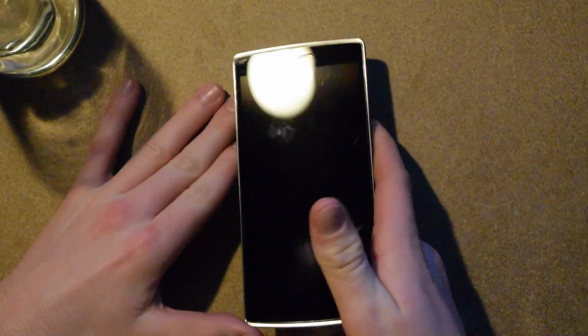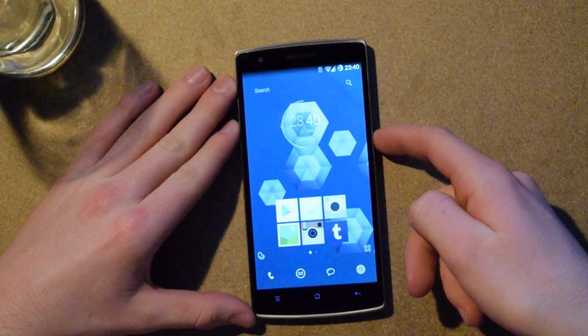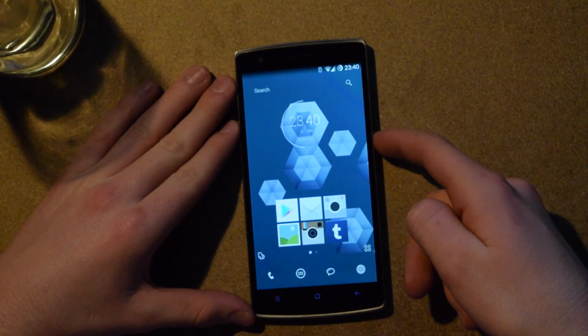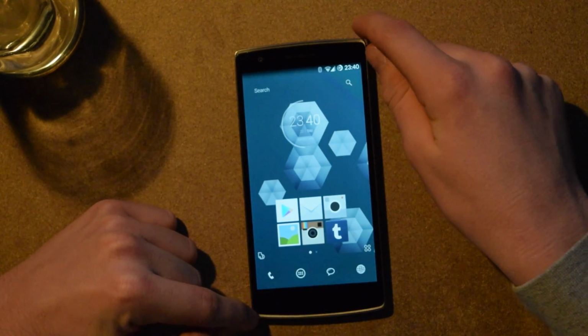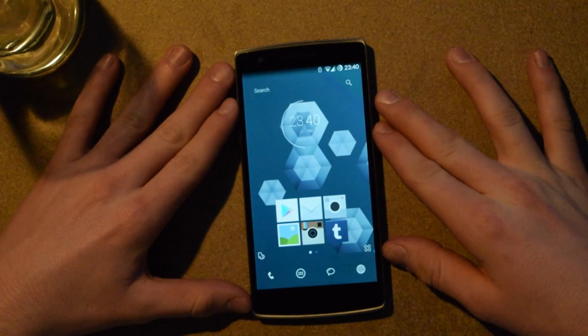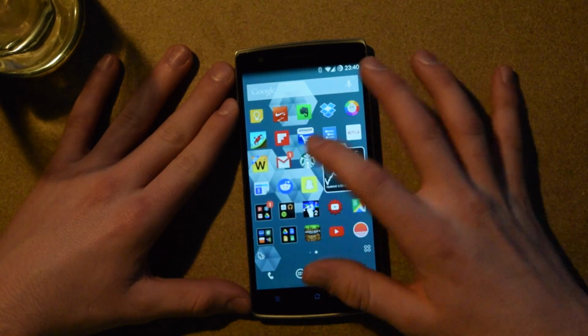To get into the first important spec would be the screen. It has a 5.5-inch LCD display. It is 1080 by 1920. It has Gorilla Glass as the screen glass, and it has 401 pixels per inch. So it is a very nice screen.